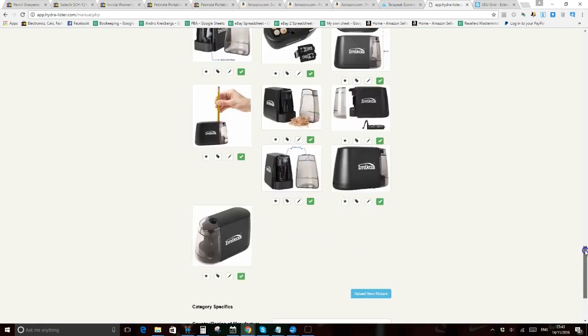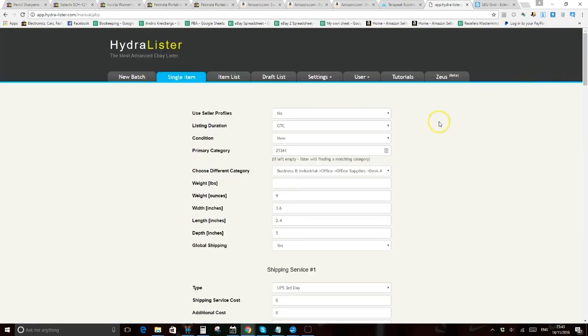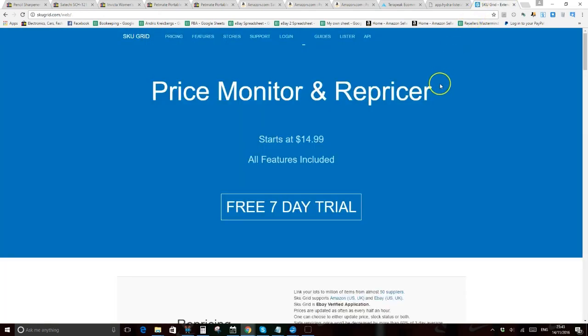Okay, guys, that's how you construct and find a listing through this first method of research, on how to build the volume of sales from Amazon to eBay. Once you list that product, it goes straight into your eBay store, and it goes into a SKU grid tool, which monitors all our products, all our stock, pretty much all your repricing, all your price monitoring, and so on. It's basically synced with your listings, with your HydroLister, and it's going to track all your products for you. If you don't know how to set up your SKU grid, I do have a video for that as well in our coaching course, and you can watch that separately. You just set it up, sync it to your Amazon account, sync it to your eBay account, and it's going to be tracking all your stuff for you.